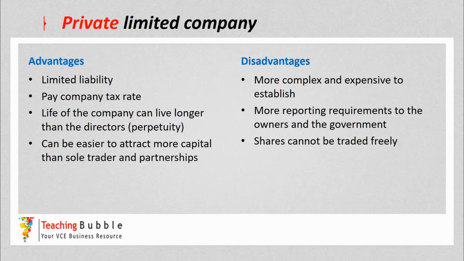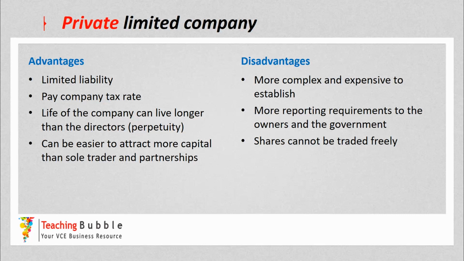Now, moving on to the disadvantages. It's more complex and more expensive to establish than the sole trader and partnership structures. There are also more reporting requirements to the owners and to the government that the owners have to do each quarter. And also the shares cannot be traded freely, which, look, you could argue that's an advantage, because then the directors have control over who owns the company.